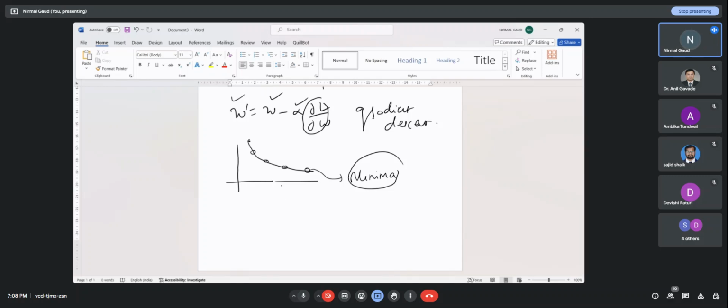For example, the kind of curve which we have seen in our previous example was something like this. So this is also minima, this is also minima, this is also minima, this is global minima. If you reach a global minima, then that's the perfect thing you have achieved.